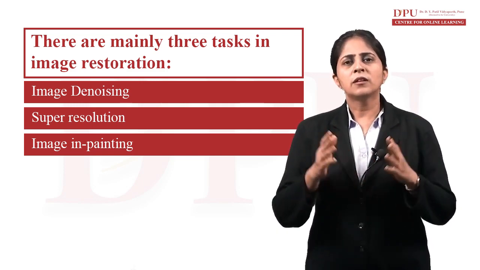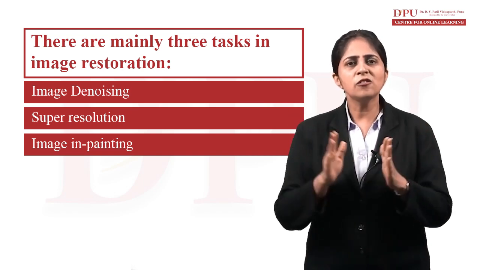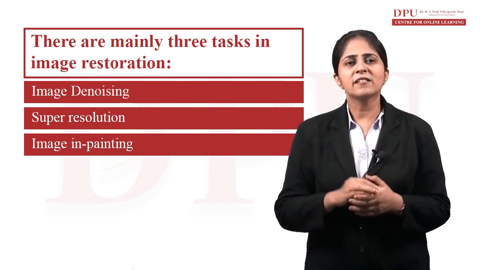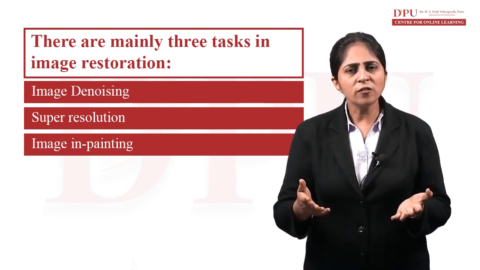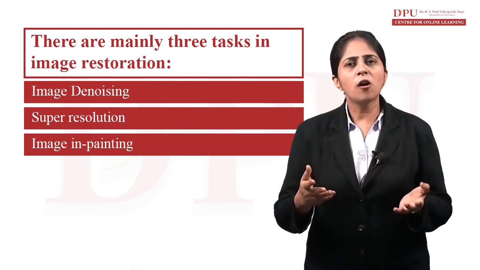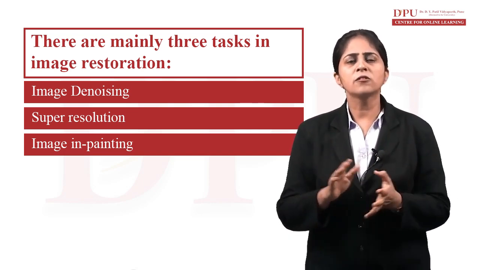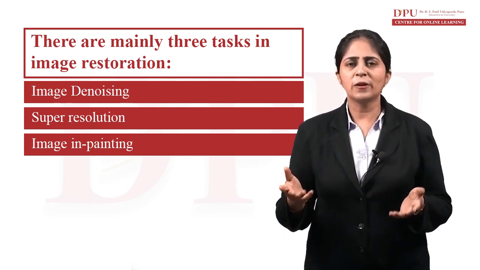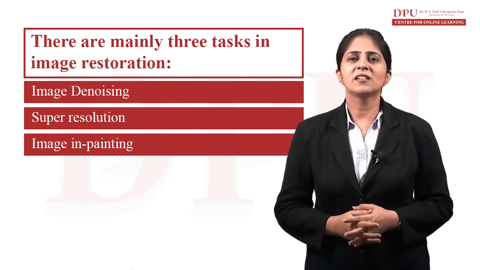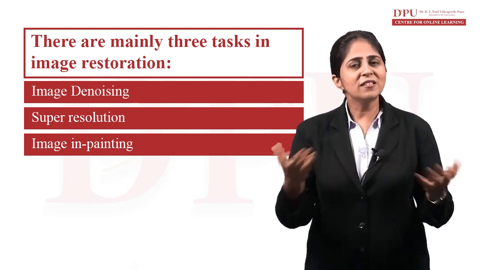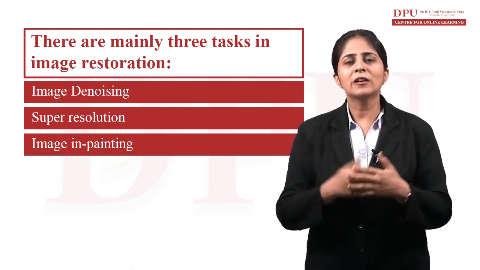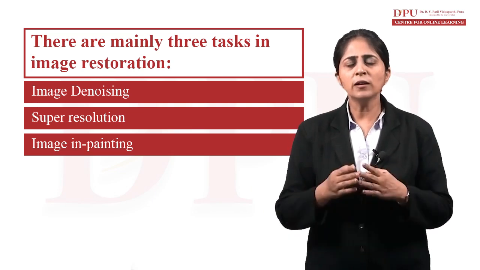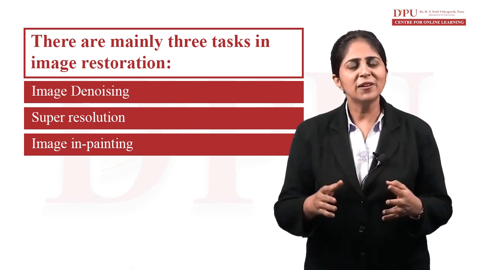Super resolution is the process of producing a high resolution image from a low resolution image. Then the third one is image inpainting. It is the process of reconstructing the lost or deteriorated parts of the image. This task, image inpainting, used to be done by humans, but now this is a time of automation. We want our machines to do everything for us. We want our automated system. So for that purpose, we have the convolutional neural network which will perform this task of image inpainting.